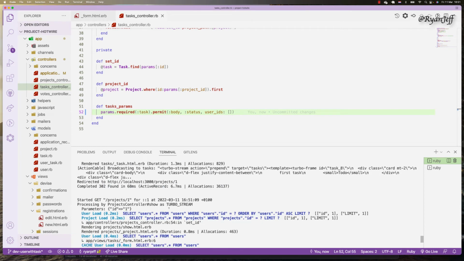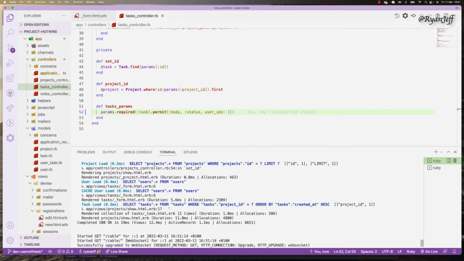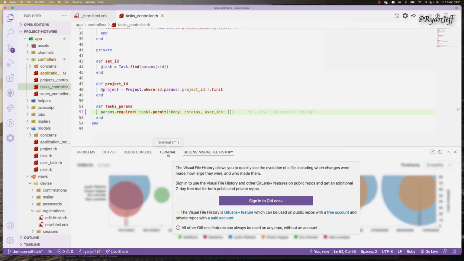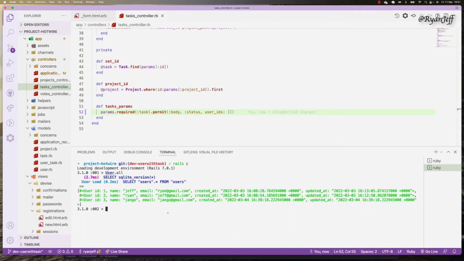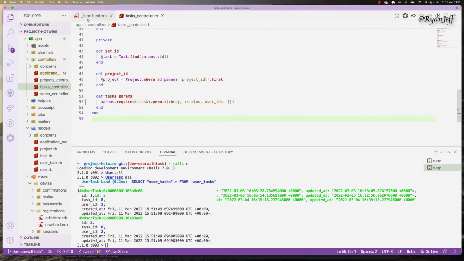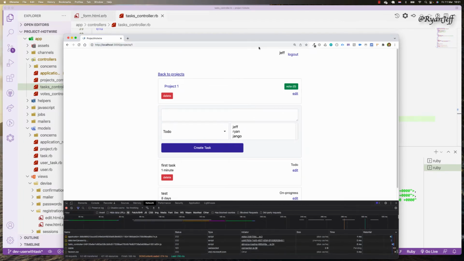It seems to be working, but we did forget something. Let's see. User task, that's all. So I think we already have that. Yeah. Because we don't have the UI yet, but I'm wondering why it is not showing in here. So let's refresh.